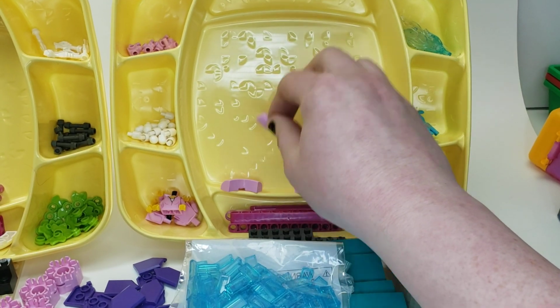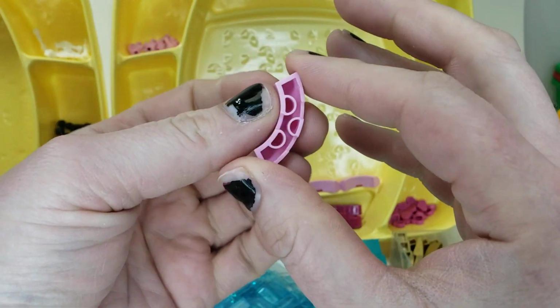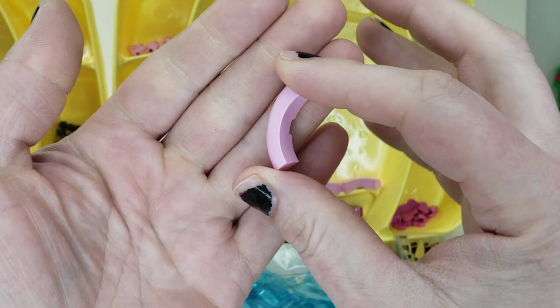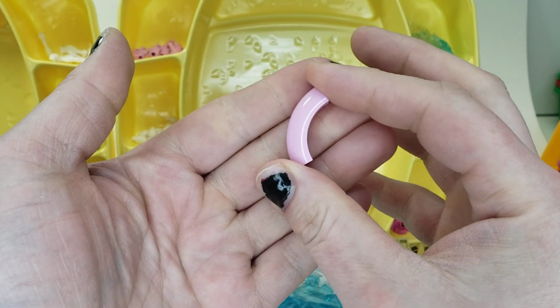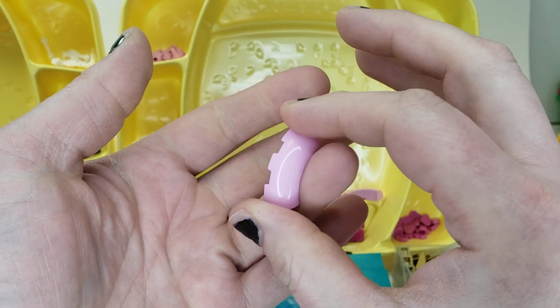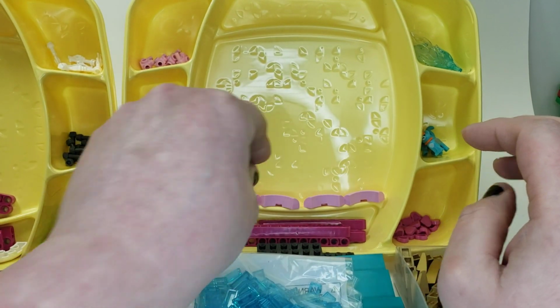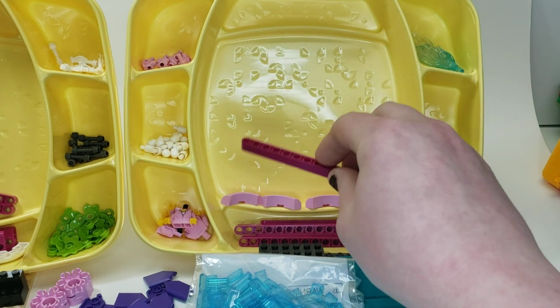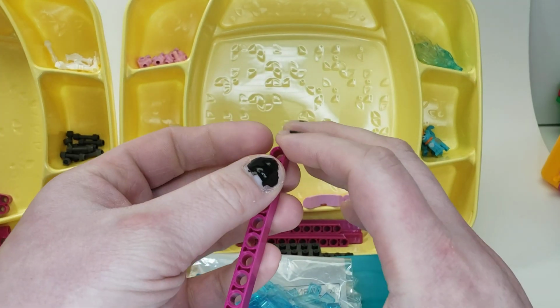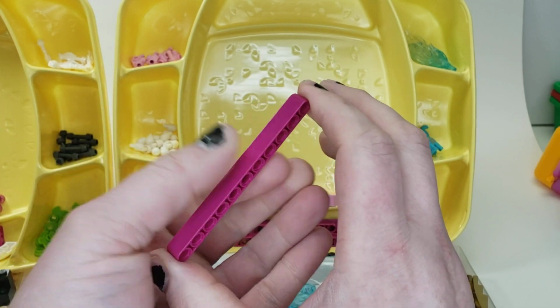Going on here, speaking of more pink, as I showed the white pieces like this, I got some in pink because that's new too. And it's nice to have these shaping type pieces. You can put stuff in the middle. Just nice to have more pink pieces. When I grew up, there were virtually no pink pieces, so I'm happy to start seeing a lot of different kinds of colorful pieces. Here we have a long Technic lift arm.